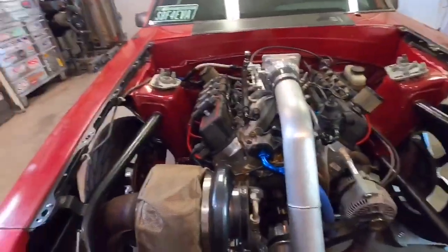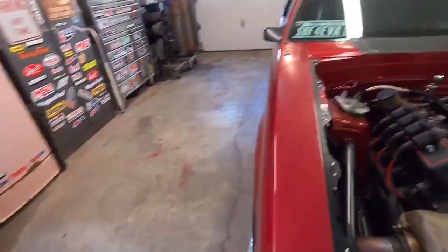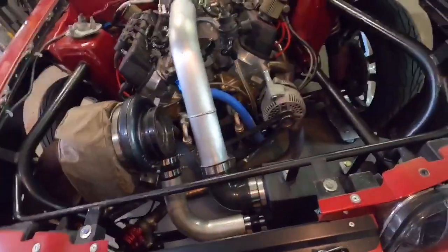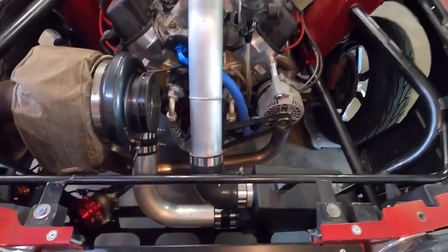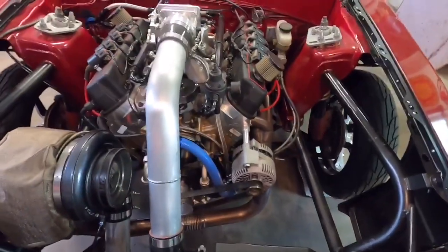I feel like I've finally accomplished enough to justify another video. Where we left off, I was working on the rear mount radiator setup, the bungs and everything. Here's what I got done — it's all finished, it works. I finally beat my head over this getting it to work.